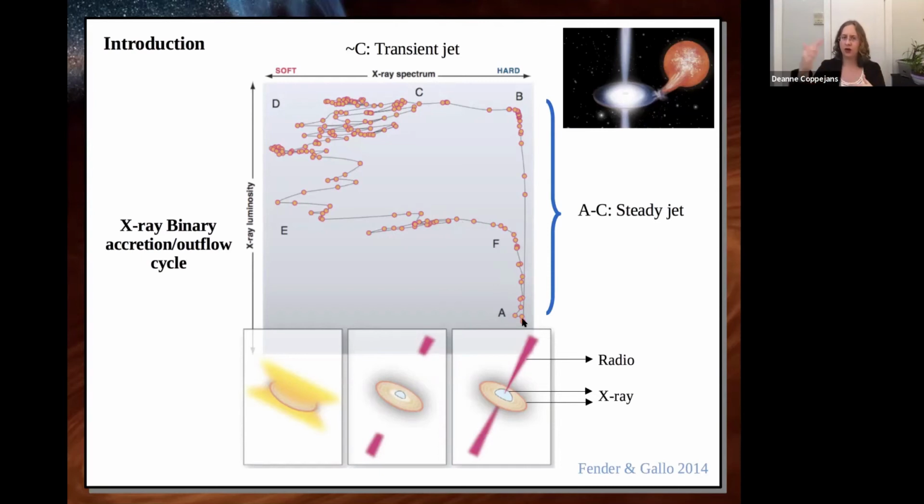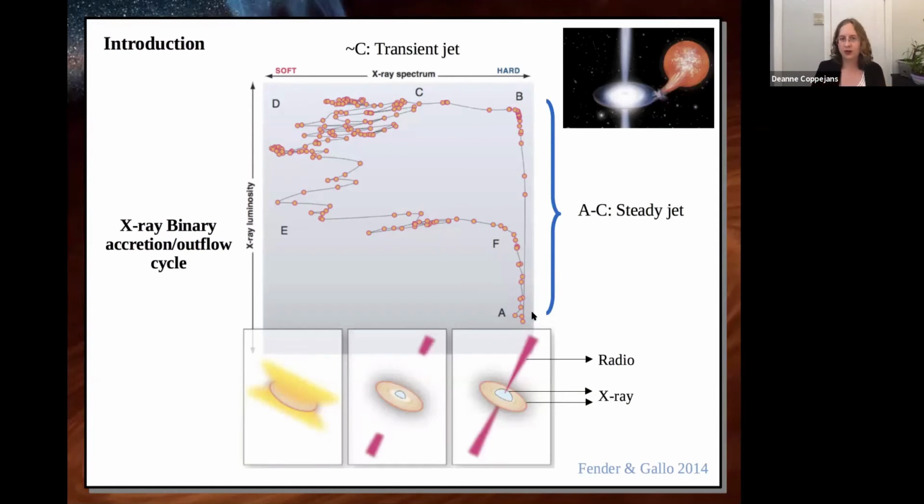This is a reason why we move in X-ray luminosity. Now, the disk and the X-ray corona produce X-ray emission that's respectively soft and hard. So you move across this diagram because of the different components involved. In this hard part of the diagram, you have the corona dominating, and then on the left part, you have the soft disk emission dominating. So X-ray binaries move through this system of states.